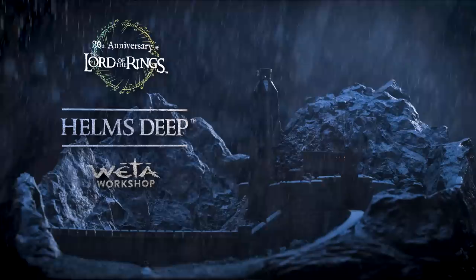For the 20th anniversary of The Two Towers, when you're deciding what environment you should choose, of course it has to be Helm's Deep. It's such an important part of the film — it's where the climactic battle happens — so it was really a no-brainer when it comes to environment pieces.